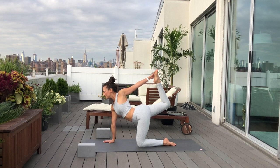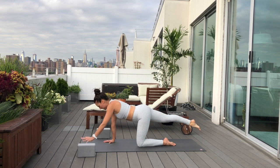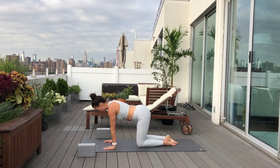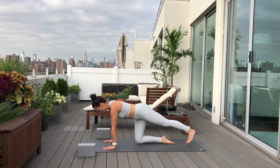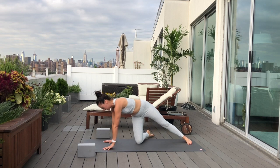Breathe out. Gently release the foot. Arms and leg reach forward and back, and then release everything down to the mat, your back and hands and knees. From here, the left toe is going to tuck back behind us, and then we'll spin the left heel down. The right shin can spin back behind you too, like a kickstand.